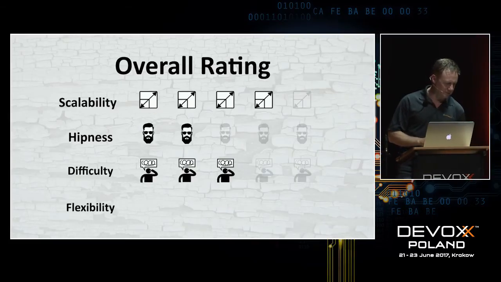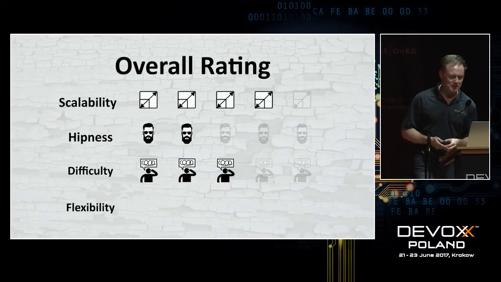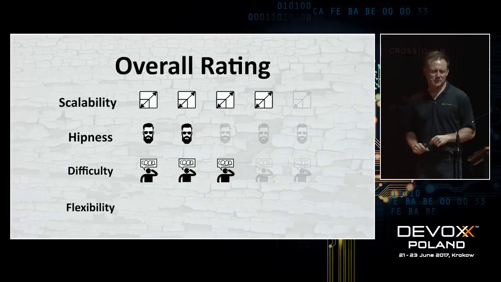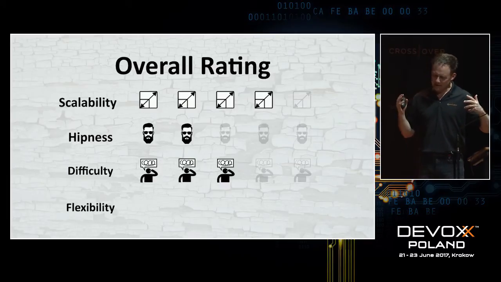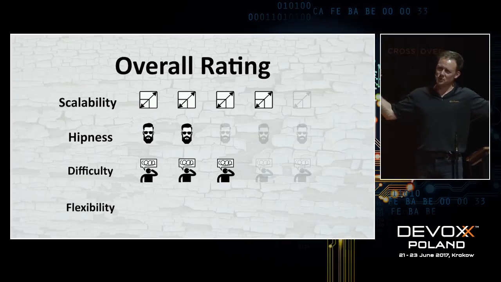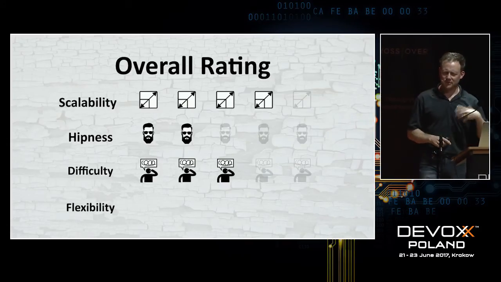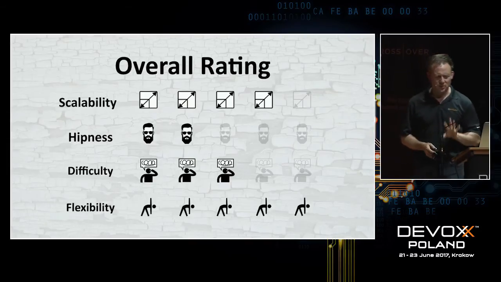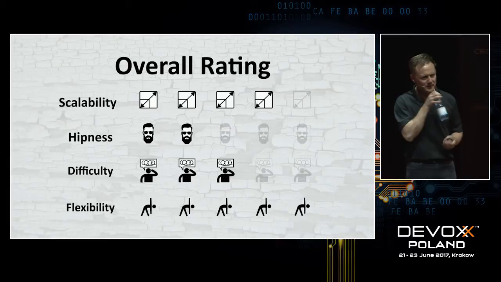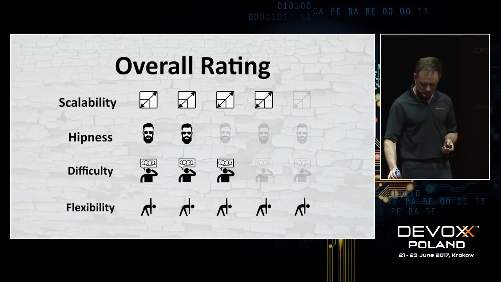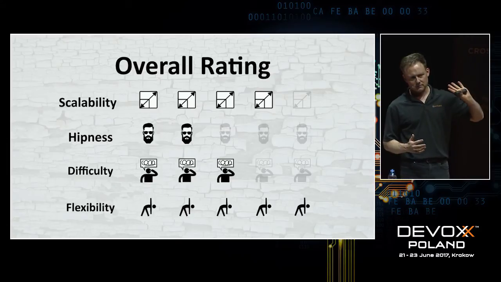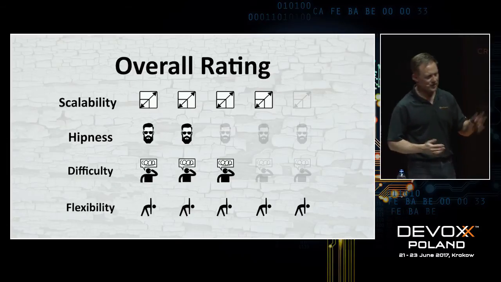And difficulty, 3 out of 5. Most of these pieces are becoming pretty easy to deal with. Cassandra can be a little tough for new people, but clustering Node and putting React on the front end, if those are the tools you happen to choose, you can fill in those blanks any way you want. That stuff's getting fairly easy. And again, you can probably build anything with this. So this is not a bad approach. Not a bad approach at all. And Walmart.com, like I said, that's a gigantic global retail site built this way.